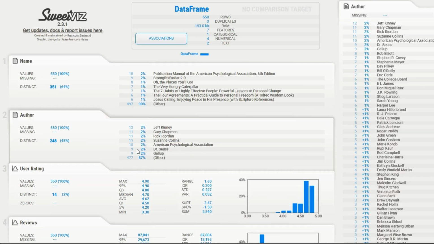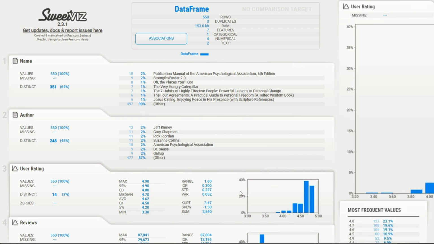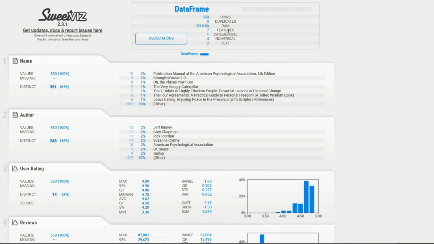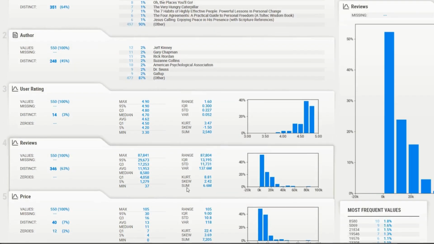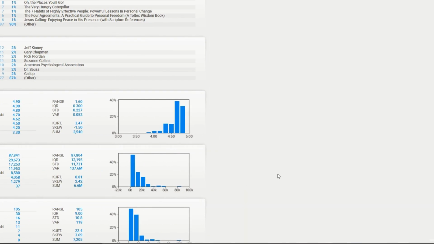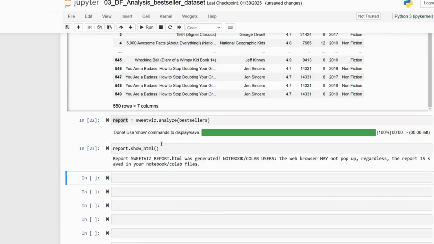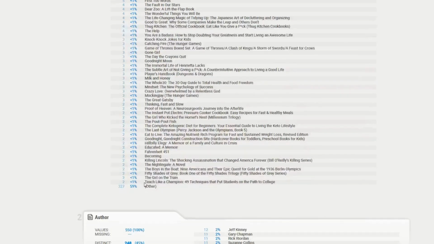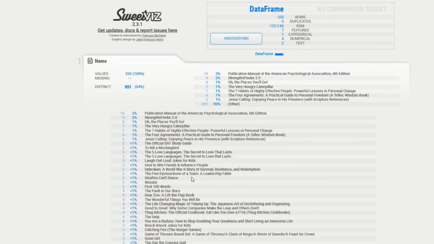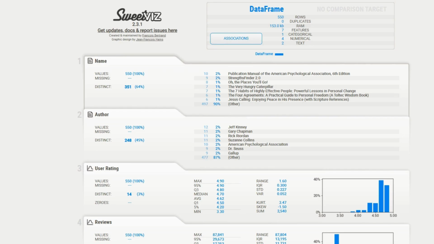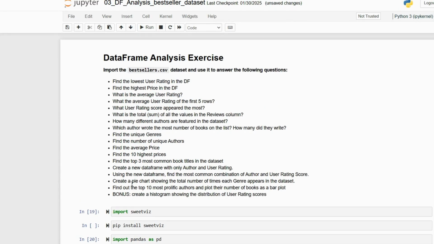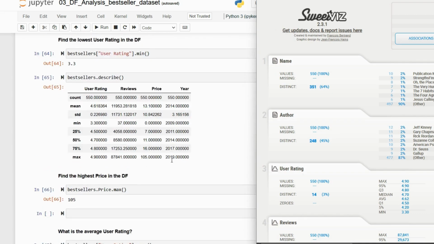If I run it, it will open a new tab which contains all the details about our data frame. Here it has a total of 550 rows and 7 columns. Wherever column I go, it's showing details in a horizontal way. I need to scroll a little bit, so let me change the layout. Inside report.show_html, if I give layout equal to vertical, it will generate the report in a vertical way. Here we can see everything in vertical form. This is our report, and let's compare our answers from this report to the previous analysis which we have done. Here I opened both windows side by side.